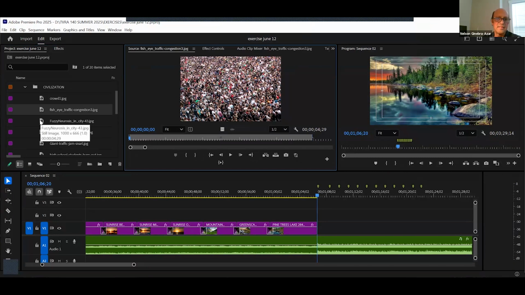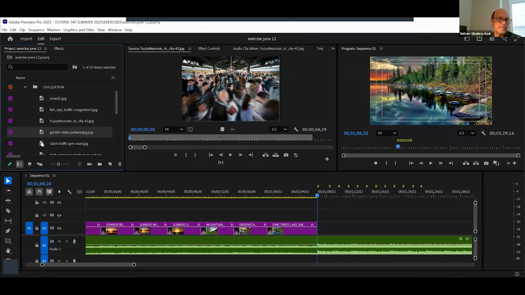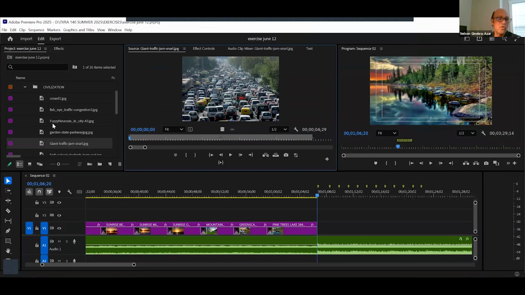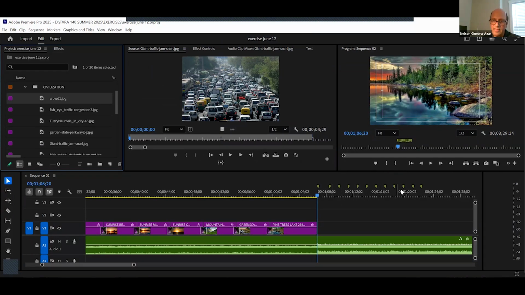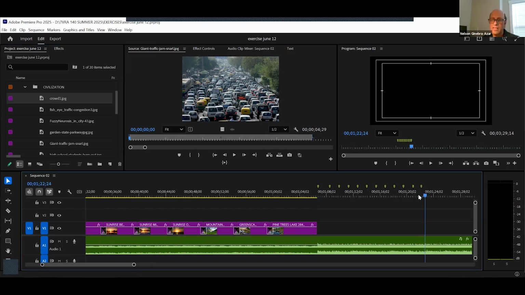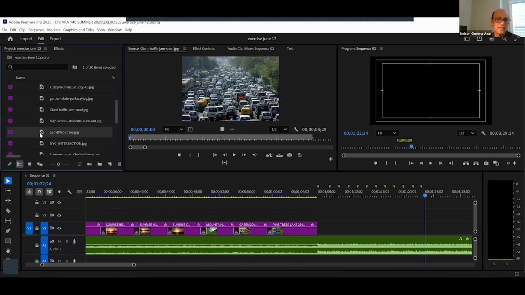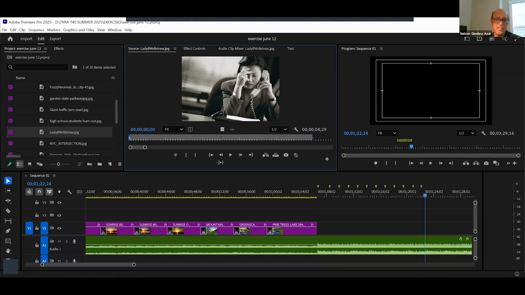It's up to you. You can do it however you want. Here's a simple way to do it. Let me check the markers: 1, 2, 3, 4, 5, 6, 7, 8, 9, 10, 11, 12. The 12th one is that guitar, and I know that for the 12th one I really want this image right here, this image of a woman stressing out on the phone. I want to end with that. I want that to be my 12th shot.